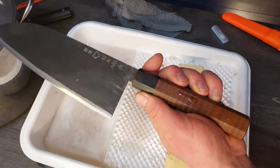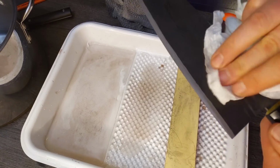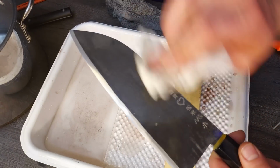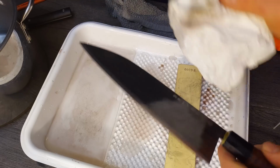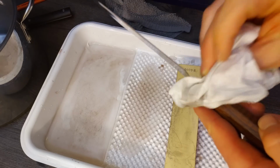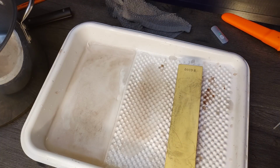Get them good and dry, put oil on them. That's necessary. Also, with these Japanese chef's knives, especially the Sanmai chef's knives, where the high carbon steel sticks out the middle, make sure you oil the spine of the blade because that will rust. Make sure you oil down here around the throat of the blade because that will rust in there. And any rust on the blade has the potential to cause corrosion around your edge and cause issues that way. So that is a well-oiled blade.